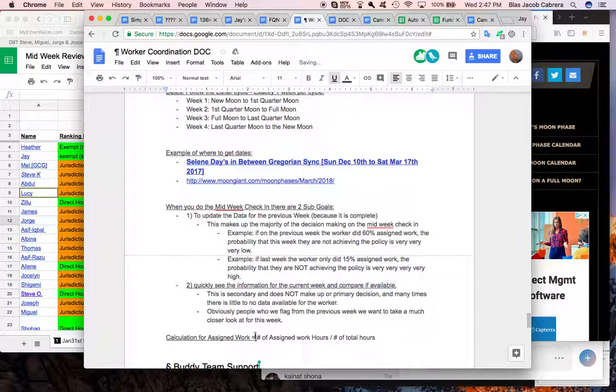So if you're budgeted 20 hours a week and you only work 5 hours, you only need to work 2.5 of those hours on assigned work in the first half of the week. It doesn't matter that you're budgeted 20 hours. We don't care. All we care about is the work that you actually did, and whether or not half of the work that you did is on assigned responsibilities.